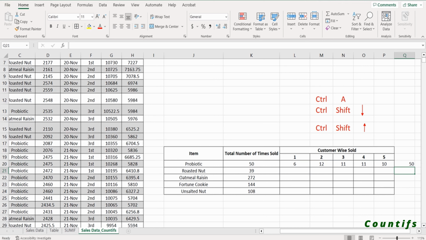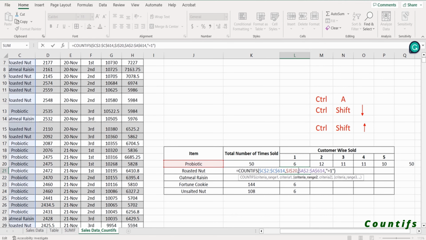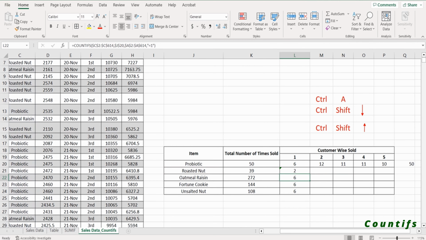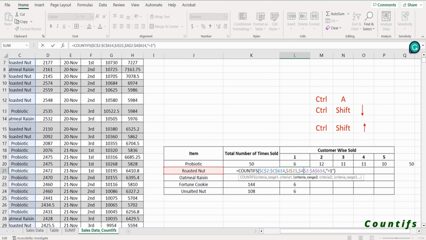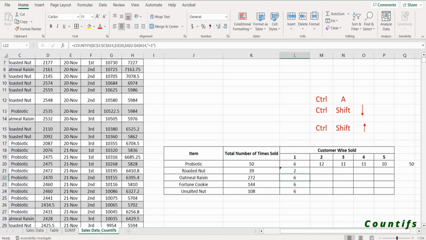You can apply the same equation for roasted nut to see how many times customer 1 bought it. So let's copy this equation to the rest of the cells. You see it is showing 6, because you have to change the equation a little bit. Instead of J20 you have to write J21, which is roasted nut. Now it shows how many times customer 1 bought roasted nut, which is 2 times.